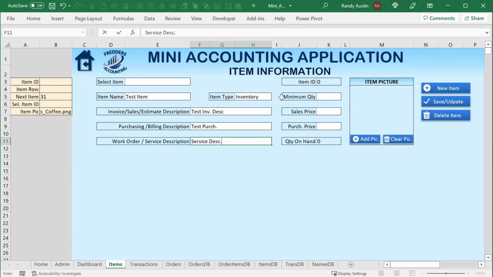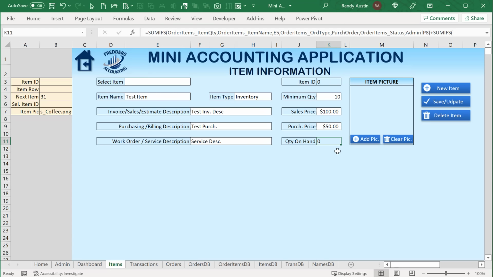We can give it a minimum quantity for when we may place an order, right? I want to maybe have that minimum quantity. I don't want to have any stock under 10. If our stock goes under 10, I want to know about it. We can set a sales price here. And we can set a purchase price here. So we can do that automatically. And automatically based on the purchases, I'll go over this formula a little bit later on, I want to know the quantity on hand. And basically, in basic format, it is all the items that we've purchased minus all the items that we have sold. And that is going to be the quantity on hand.